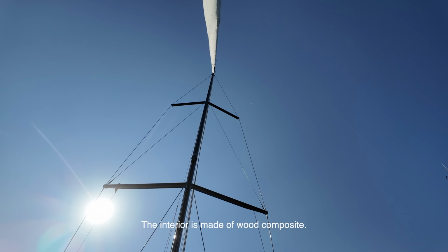Yeah, yesterday was a really productive day. I managed to finish the whole stem with all the 4 layers of biax fiberglass. It was a little bit of a puzzle to get all the pieces to conform to the shape here with all these corners and everything, but I think it turned out really good.